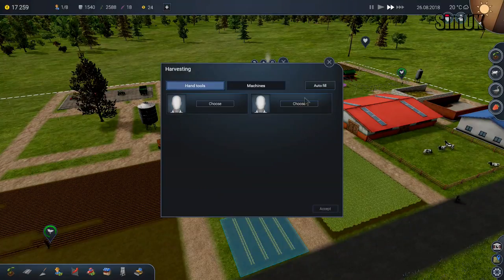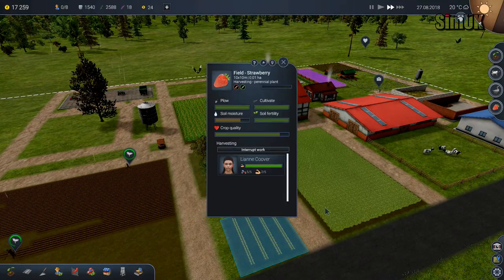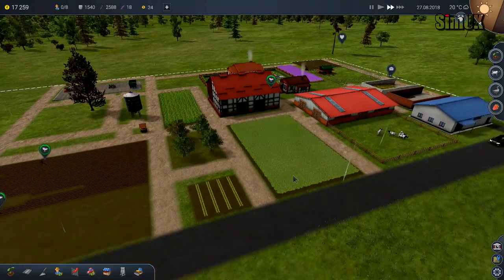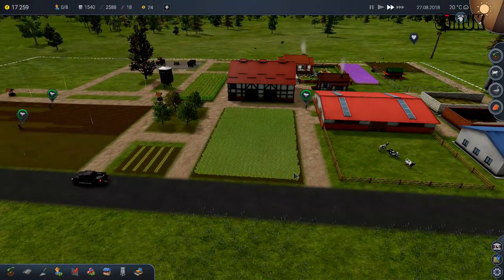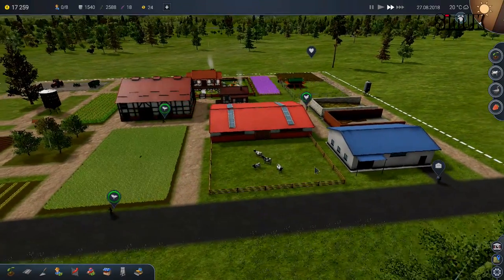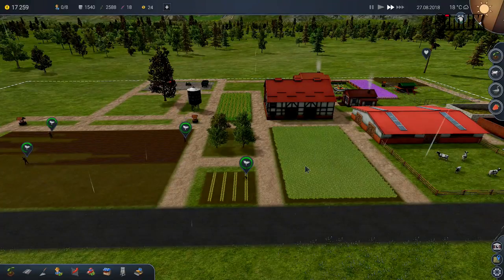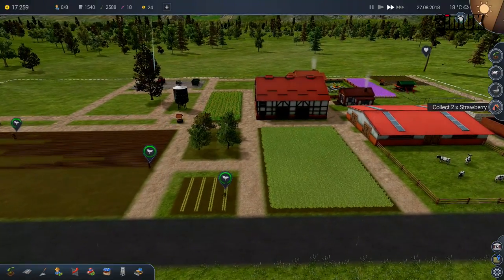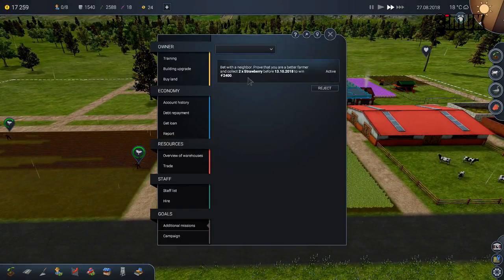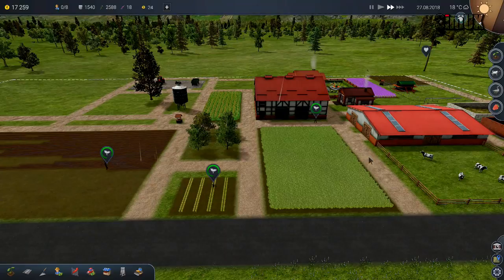Right, we're ready to harvest. Who's free? Leanne Couvert. Get on it, girl. It's just you, but it's a tiny field, so shouldn't take you too long. Desperately need the money. Well, none of you are going to get paid. So this should do this. And what's the bonus for this? 2,400 quid. So, yeah. I mean, it's worth doing.